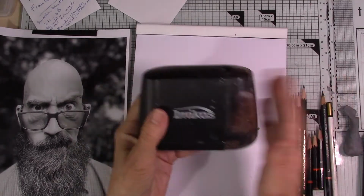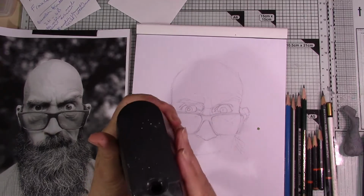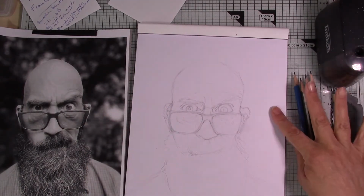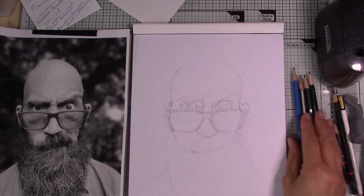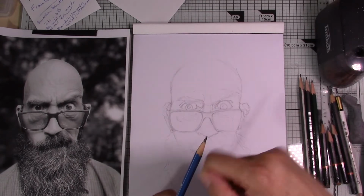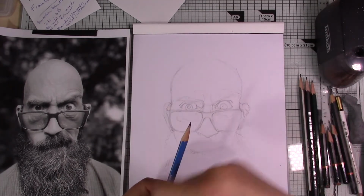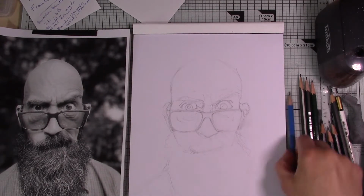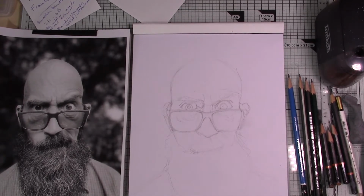I've got my battery sharpener as well, which can be quite handy, but it's noisy, a little bit wasteful. When I was at art school years ago, we were taught that you should never use a sharpener, you should just use a blade and sharpen the pencil by hand and get a really nice long point. But I'm out of practice of doing that, and to be honest can't quite be bothered.